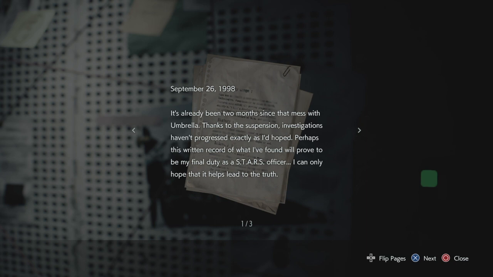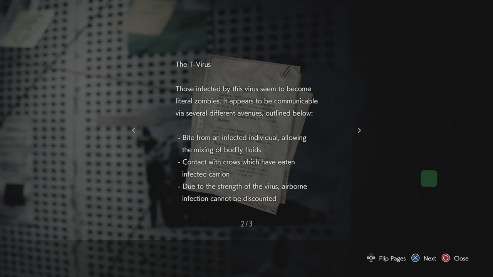I should point out that I do need to read these in case there's some sort of puzzle that offers a hint. You know what I mean? They do that with Resident Evil games, so unfortunately I won't be skipping any of this. I'm actually going to be reading this over.